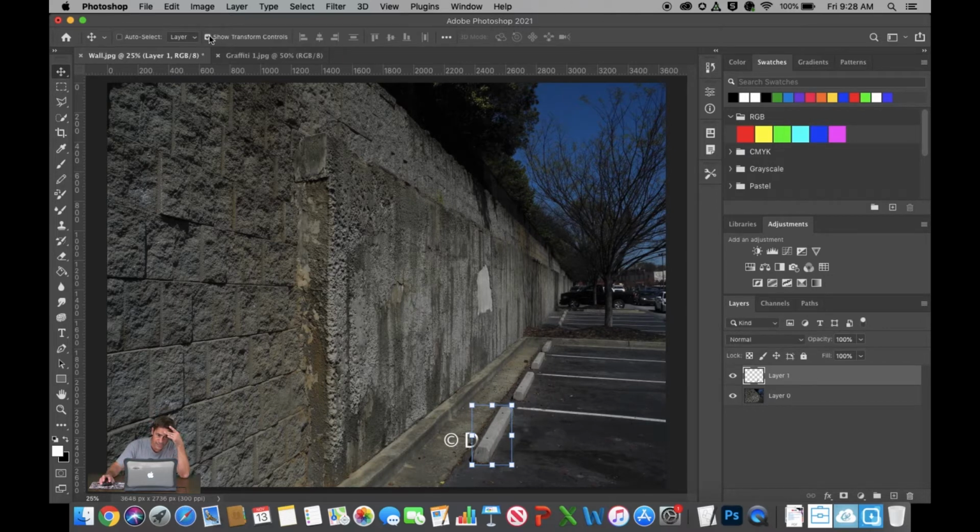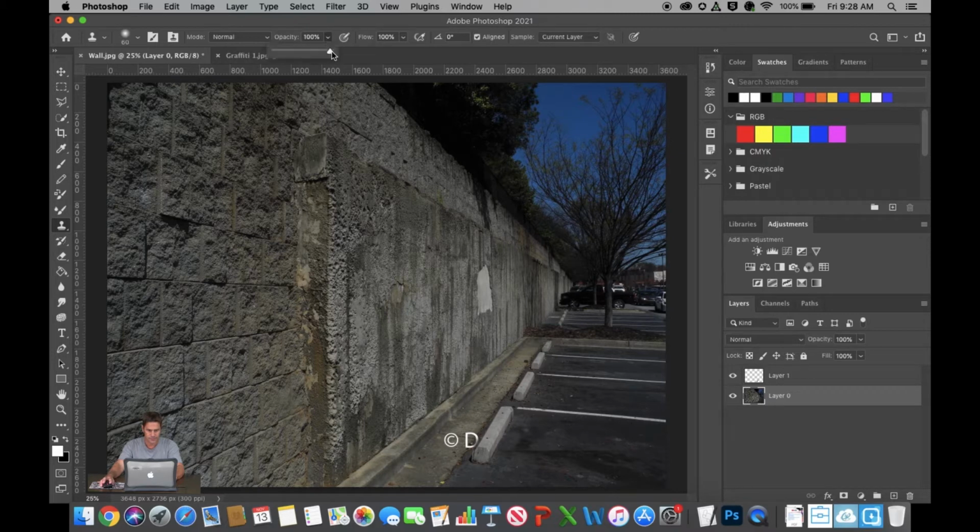Now we've got to get rid of the words right there. So grab your clone stamp one more time, which is that one. Let's sample the sidewalk. So I'm going to make this a little bit larger. Hold my Option key and get rid of. I've got to go to the correct layer. I've got to sample from the correct layer as well. Okay, so now I'm using the clone stamp to just get rid of that stuff. And I'm good to go.